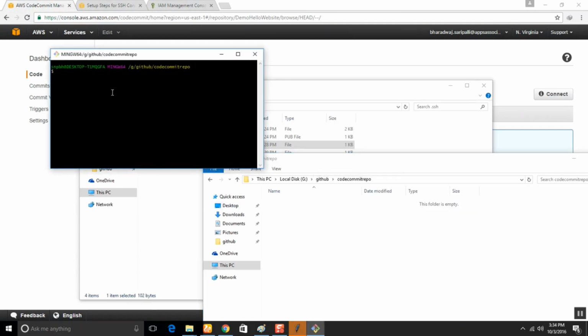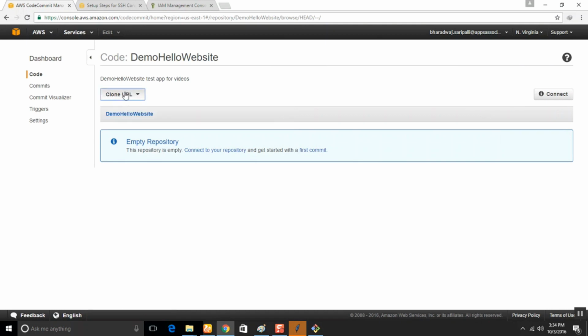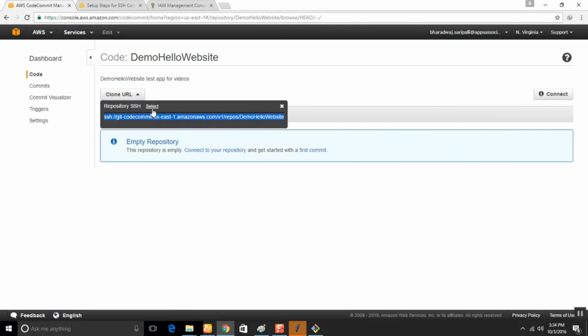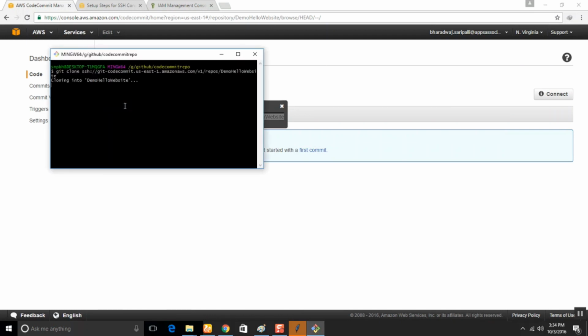See, it has brought it, but let me delete this. Git bash here, git clone, go select SSH, select control copy, come here, paste it. Now it's asking for the phrase hello world.